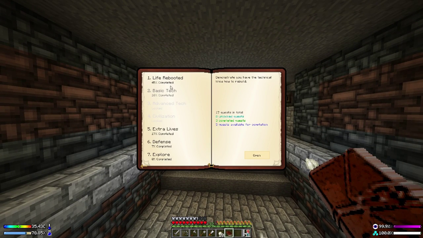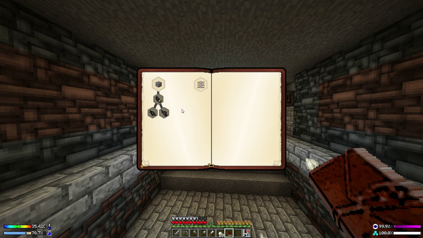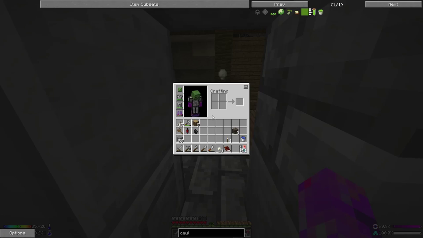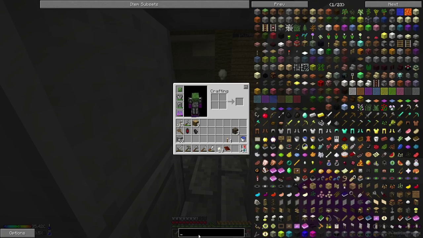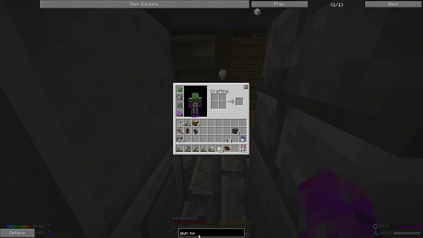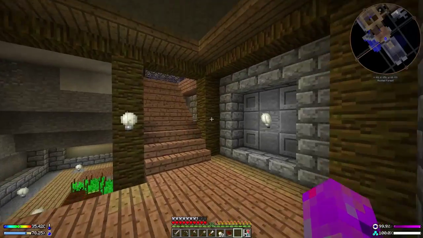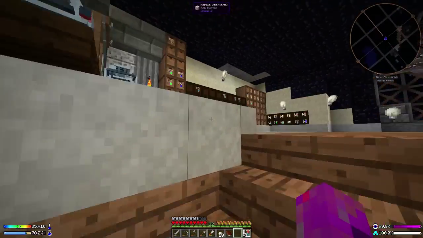Not that one. That's the basic tech. That is the one that I feel like I should actually really be working on, but I'm not, because I want to do this gun modification table. So if we come into here and have a look at gun mod. Boom. It's quite expensive. We need a cauldron and 5 ingots.